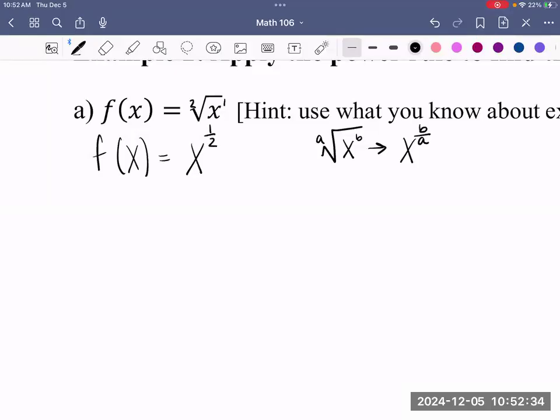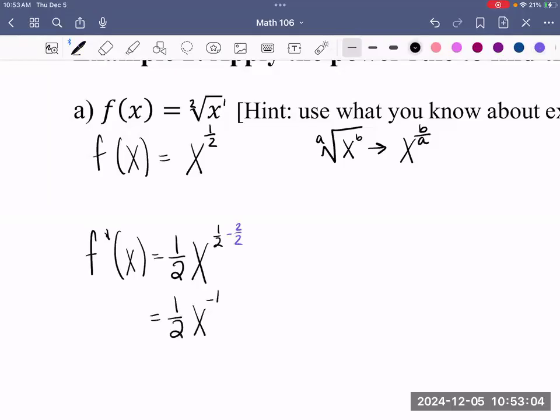So first step, if it's not showing your power in an obvious way, we want to show it to be whether it's a fractional or a negative exponent. So ours is fractional. So now when we do your first derivative, we can then go ahead and drop your 1/2 x and now subtract that 1, or in our case, 2/2. So we now get 1/2 x to the negative 1/2.